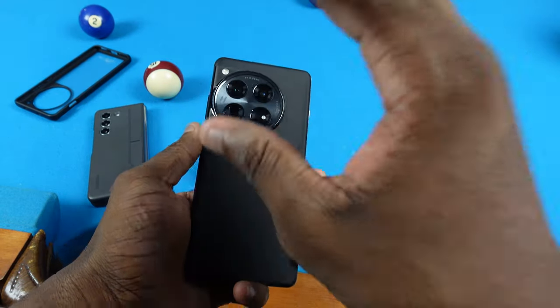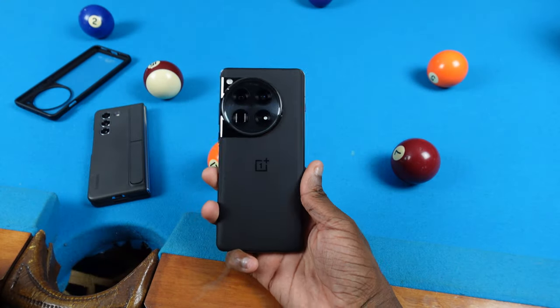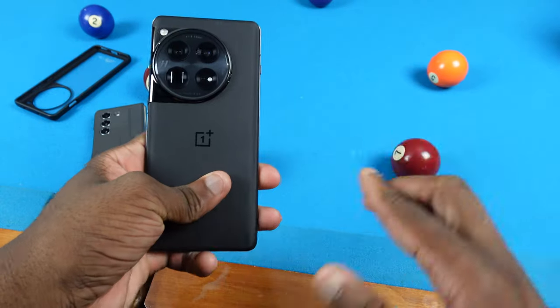And now we gonna spin the block real quick, because I know I kind of sound like I'm all over the place, but we gonna go and talk about that camera again. We gonna focus on this now. Specifically, how them cameras look, man? And this is actually probably the craziest part about this phone that I noticed so far. So I got some pictures and videos I want to show y'all.